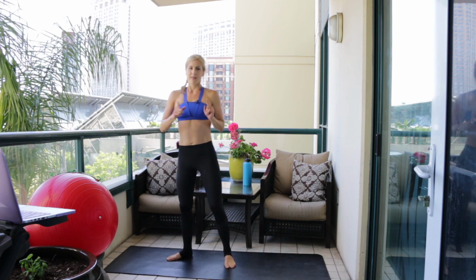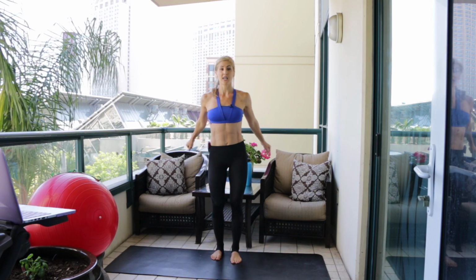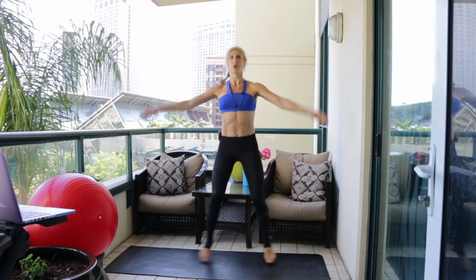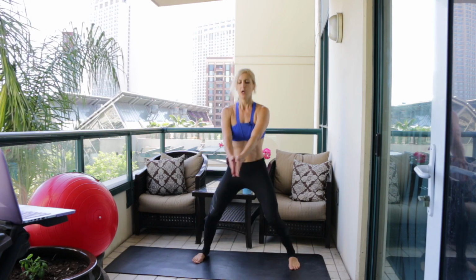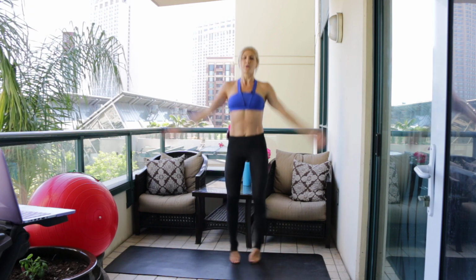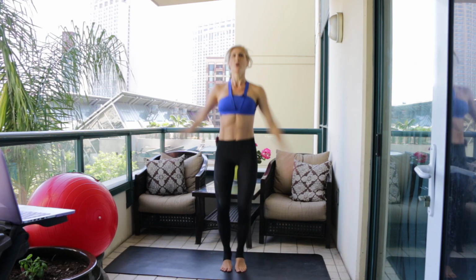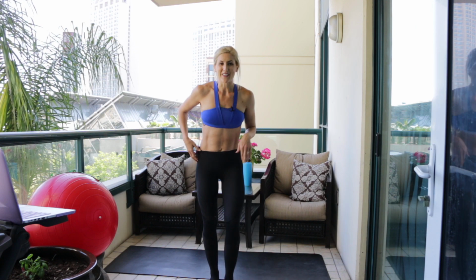Whew. Last exercise, this time I'm gonna do the jumping jack version. But again, beginners, just step, okay? Here we go. Low, middle, high. Low, middle, and high. I tap my hips between each one. Cardio done for the day, guys.